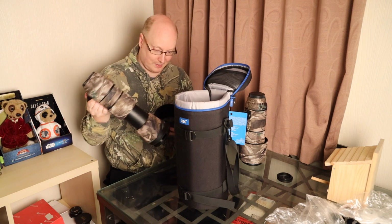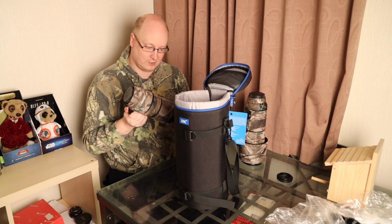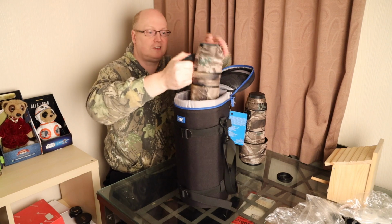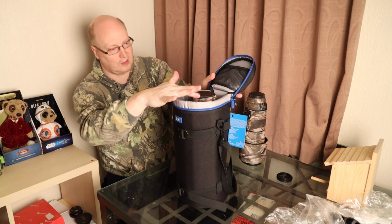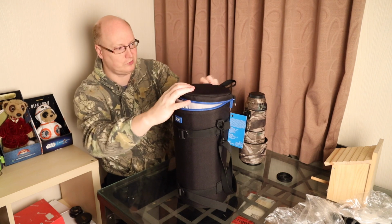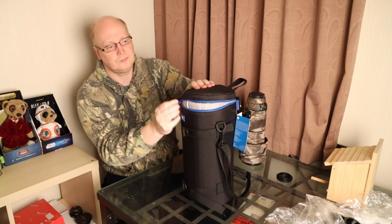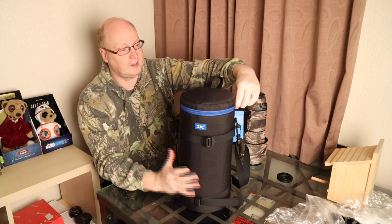What I do like about this case, however, is because it's tall and you have your zoom lens like that, it will fit in without having to take the lens hood off. It's a little bit proud, but once you zip it up like so, as you can see, it fits nicely.